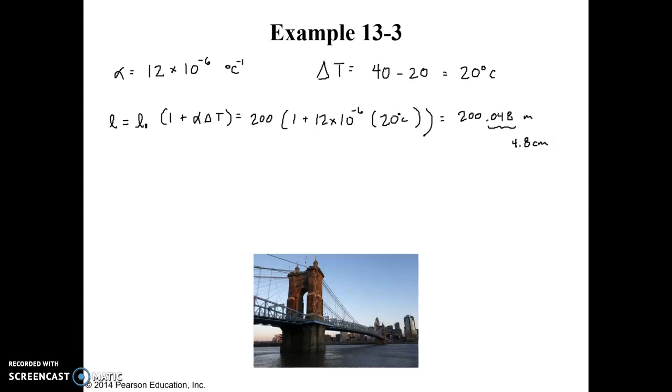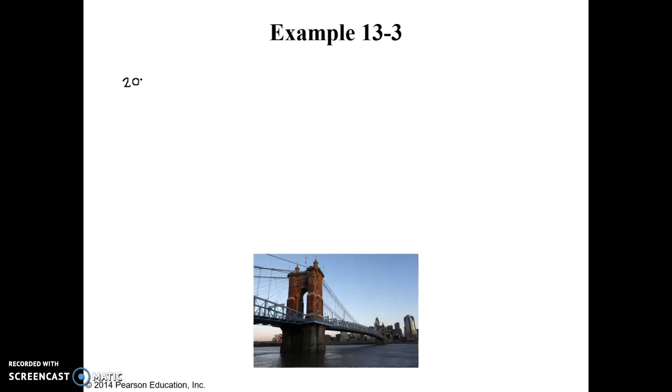Let's look now at the extreme cold temperature. In this case, we've got the same material, so we have the same alpha value. Our delta T is going to be different though. We start at 20, and we're going down to negative 30. And so 20 minus negative 30, that's just 20 plus 30, is 50 degrees Celsius. That's our change in temperature, our delta T. But I guess we should really make this negative 50, because we're going down. So I suppose what I really should have done is started with my negative 30, my finishing point, and subtract from it 20 as my starting point to get negative 50, because we're going down in temperature this time.